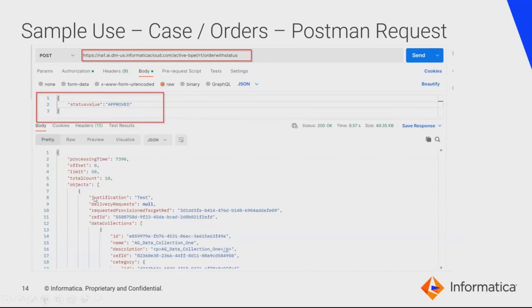So I can change the status value to complete or in progress, and send the request, and it will fetch the orders with the status that I need. This is a sample use case that I've tried to explain so that you get familiarized with the development effort on the CAI.